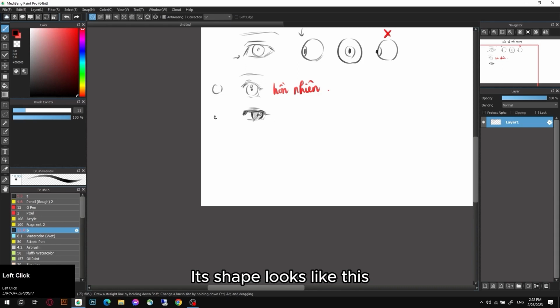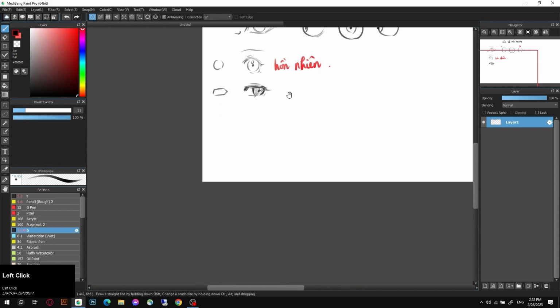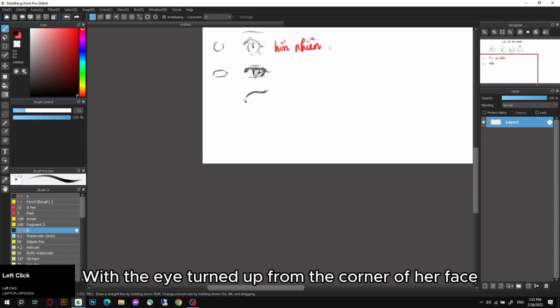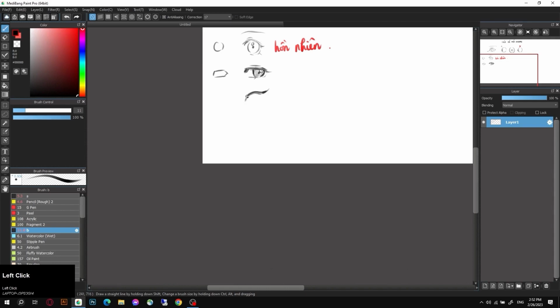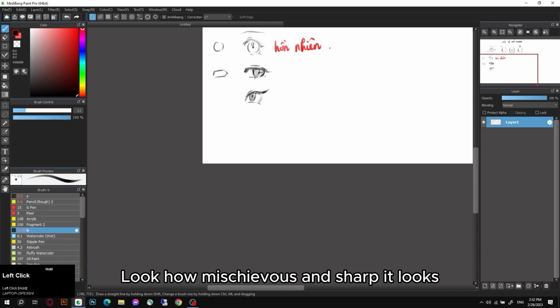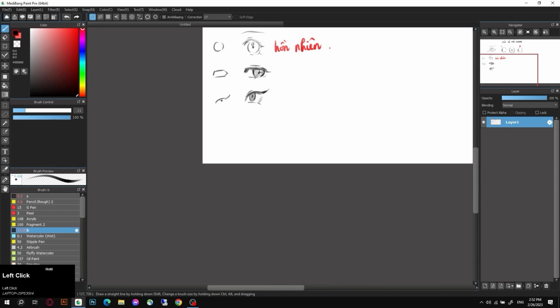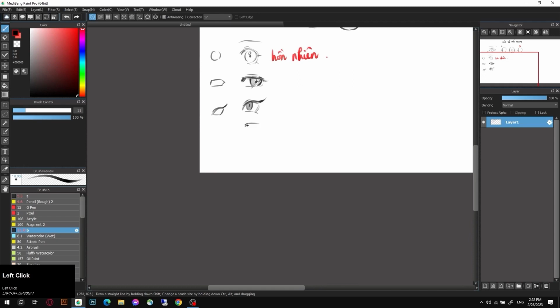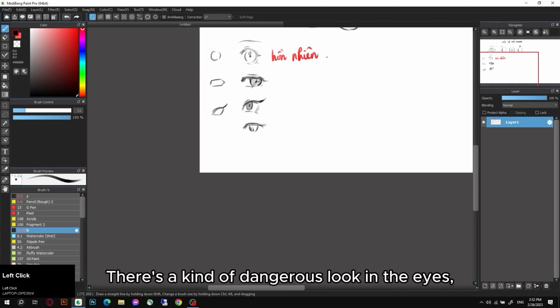Its shape looks like this. This eye looks sharp, with the eye turned up from the corner of her face. Look how mischievous and sharp it looks. There's a kind of dangerous look in the eyes.